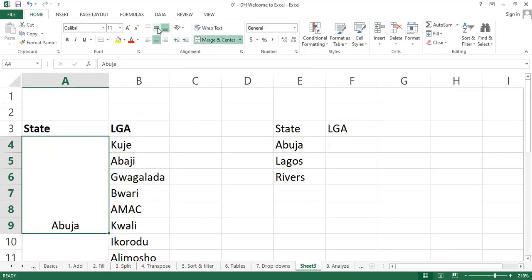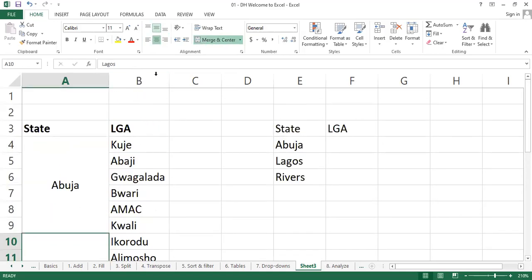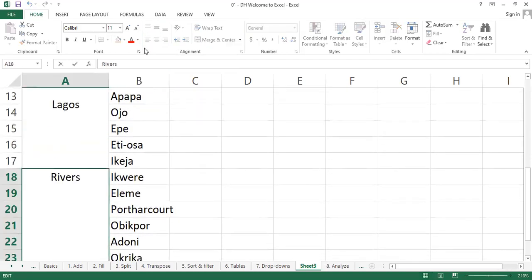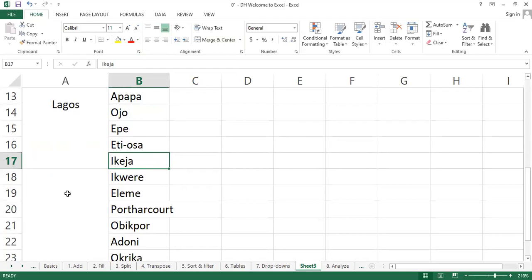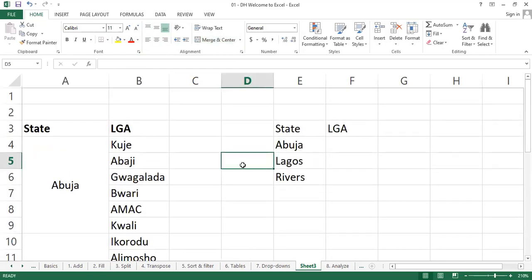If I want to put it in the middle, all I need to do is use middle alignment under alignment. If I want to align it to the left, I use alignment to the left, and the same for the right, but this time I want it in the center. I can also do the same thing for the other ones. Is that fine?